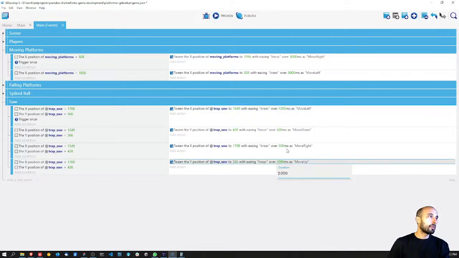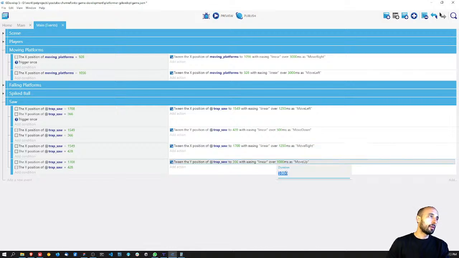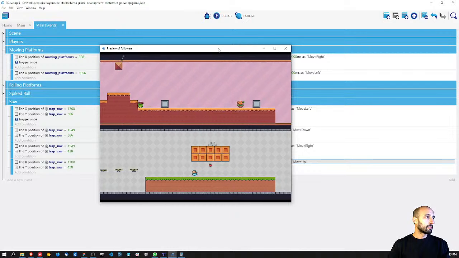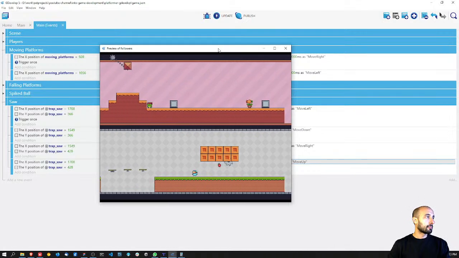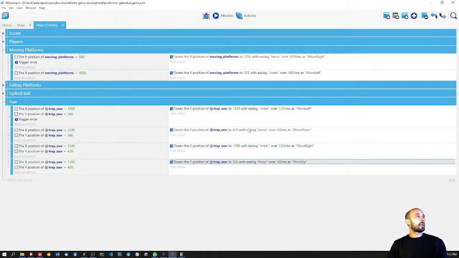Yes, and this one is going to be 125, and this one is going to be 500. Yeah, okay, see it. Okay, so now we have the saw, and then I'm going to continue with the other one.